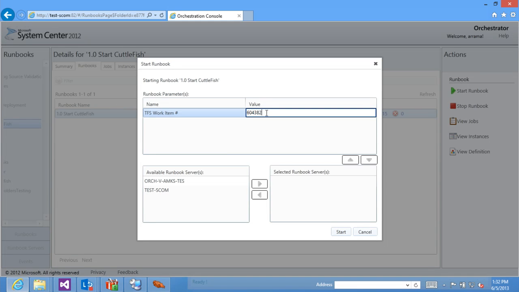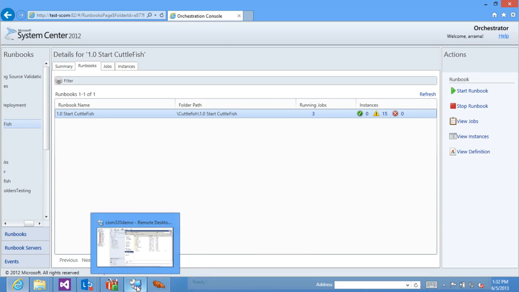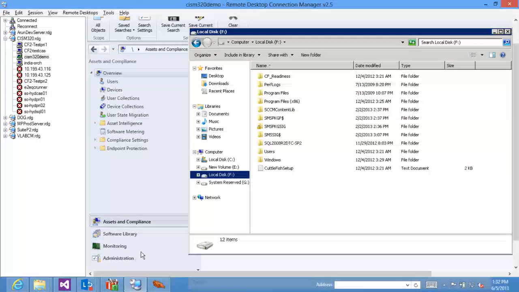So this is where we're taking advantage of our TFS environment to take a work item that was already pre-created and use that to trigger off our workflow. It's something that you don't have to do, but that's essentially like we're using TFS as our audit, ticketing, and peer review system. So the task config and build config file that Mark talked about, those essentially get attached to the work item, and then our runbook pulls those XML files from the work item and processes them. So let's go back to the presentation.